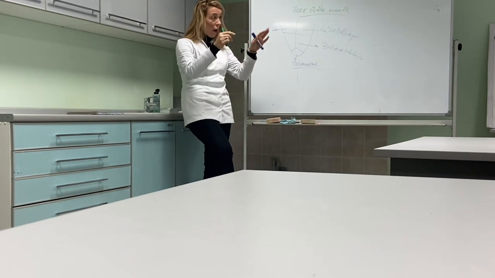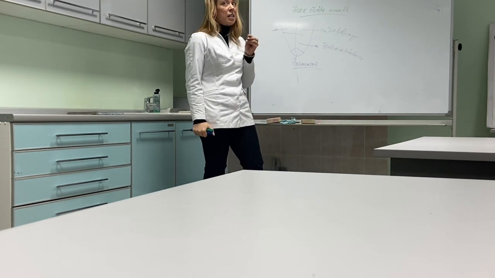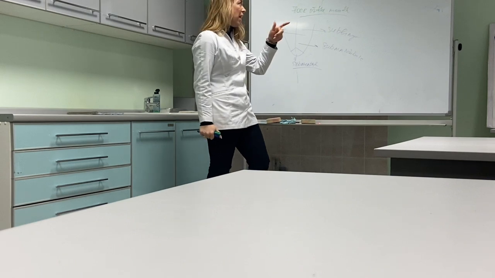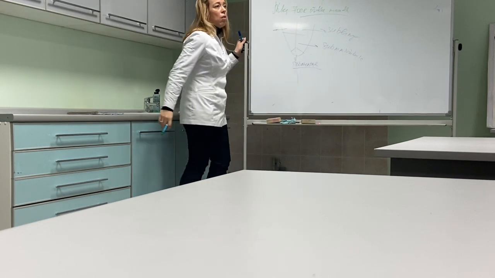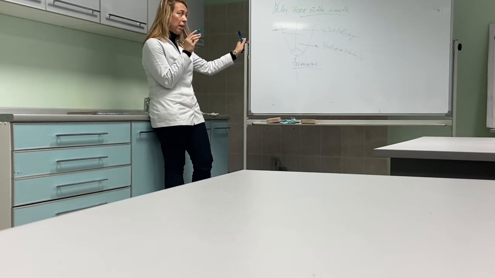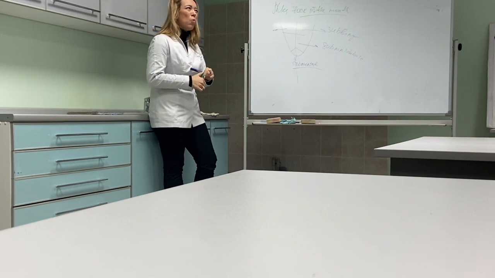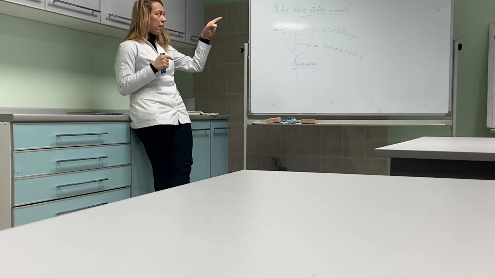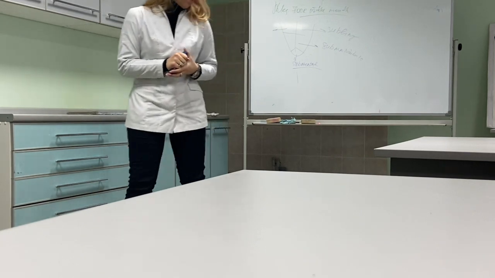If you answer phlegmon of submandibular and phlegmon of submental, it's not correct, because it's two and more. If it's two and more spaces, the final diagnosis will be phlegmon of the floor of the mouth. It's very important, because if you answer separately, it will be a mistake. Understand why? You were right, but it's not fully right, because if it's two and more, the final diagnosis is like this one, because it's absolutely different tactics for the surgical therapy and for the general therapy.